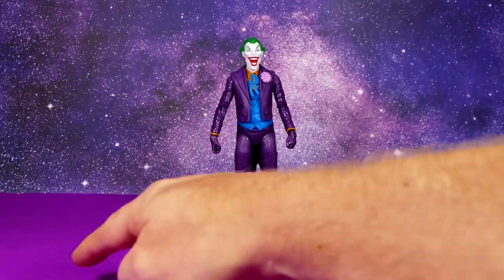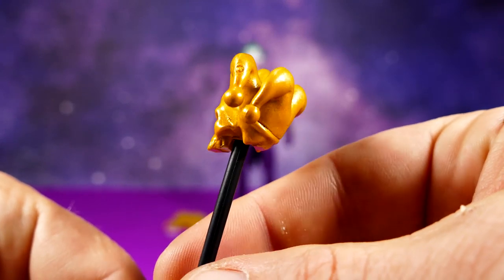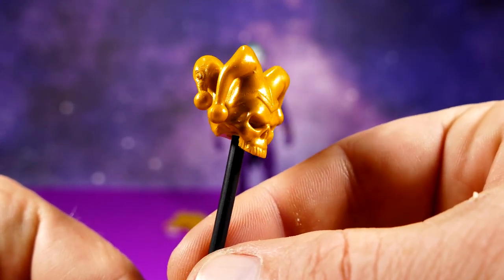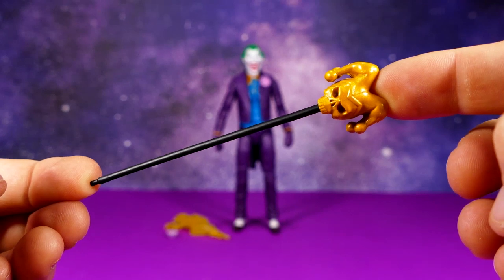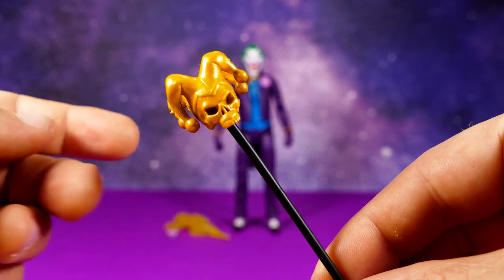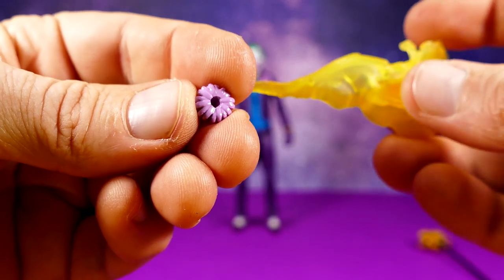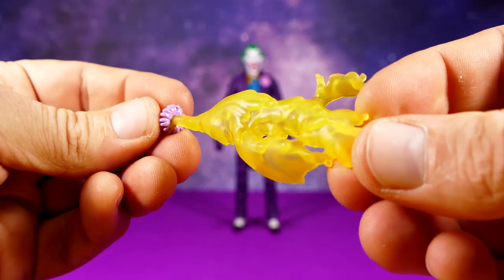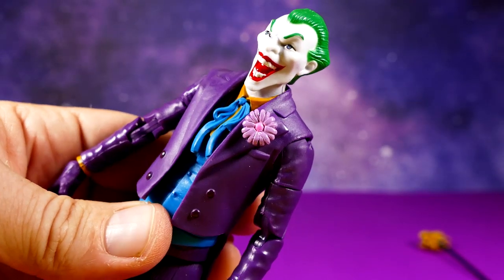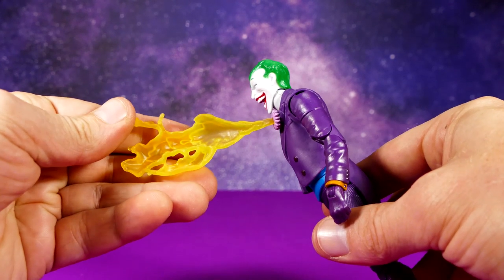And now we open the Joker, who comes with everything you see here. He comes with this jester joker cane — or more of a royal joker scepter — which I like a lot. It's got four dingle bells on the hat that looks like Christmas turkey legs hanging off of his head, and a skull with the teeth and everything. Very cool looking. He also came with a little bitty lapel flower and a gigantic burst of acid that's supposed to pop out the front of it, as well as the lapel flower currently installed on his jacket. If you want the Joker to look like he's gonna spray Batman in the face, you just — there's a hollow on the inside.